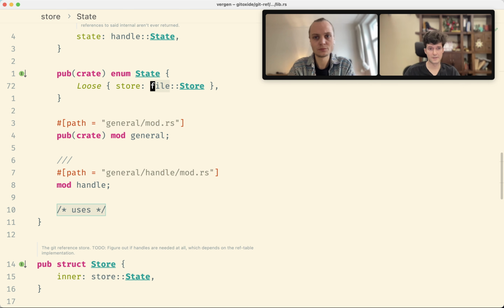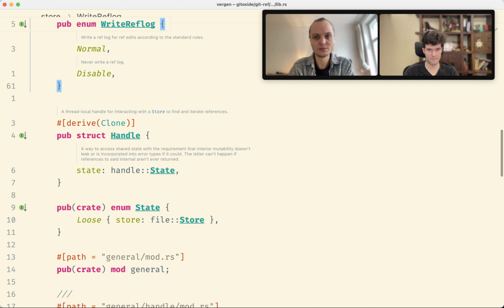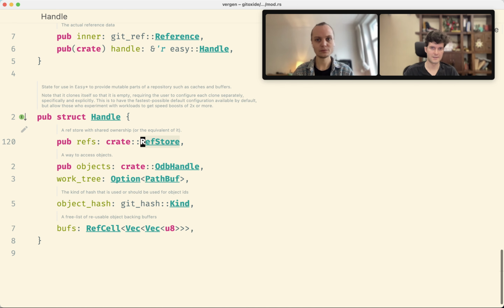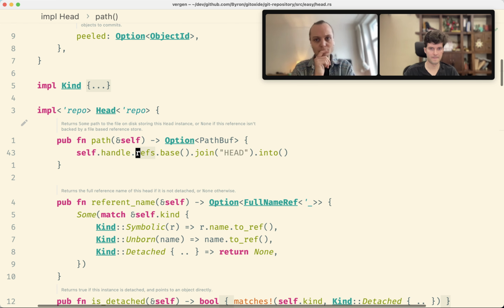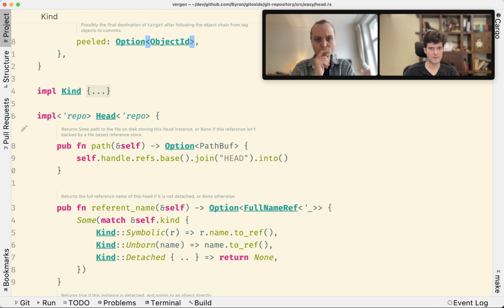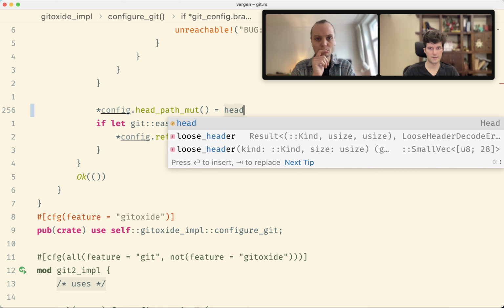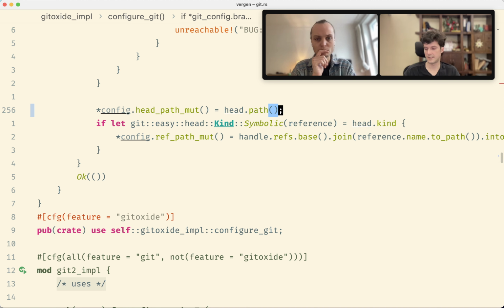But that work isn't completed yet, even though at some point it should probably be done just for good measure to prepare for what's to come. But that was easier here. And I guess it's good enough to say people use this. This is the default store, and maybe soon this will learn new tricks without becoming incompatible. Okay, cool. That's the path. And we can maybe use that already. Head path, done.